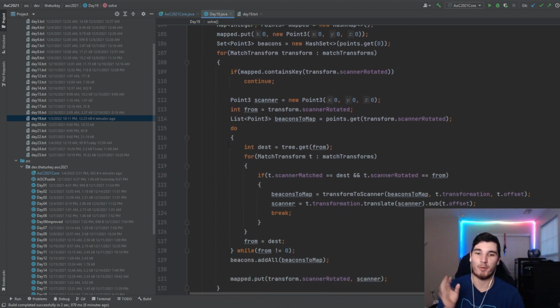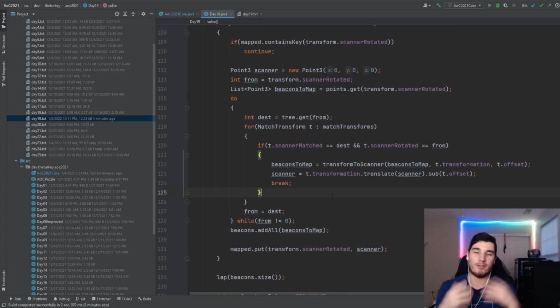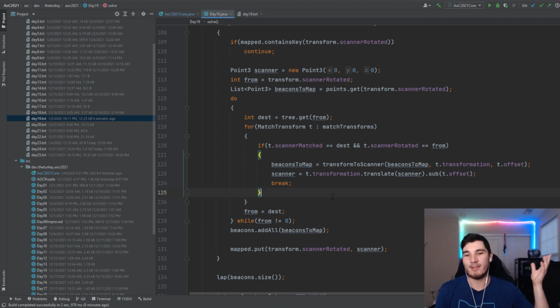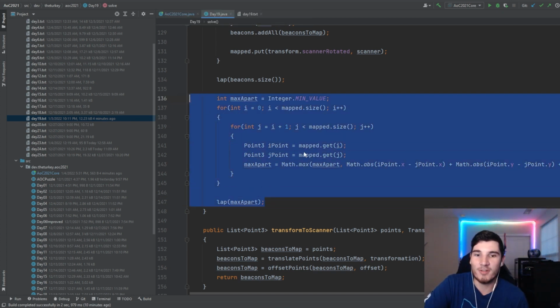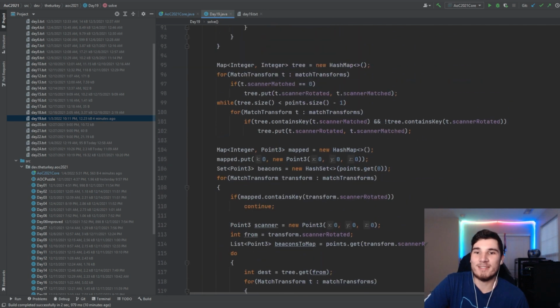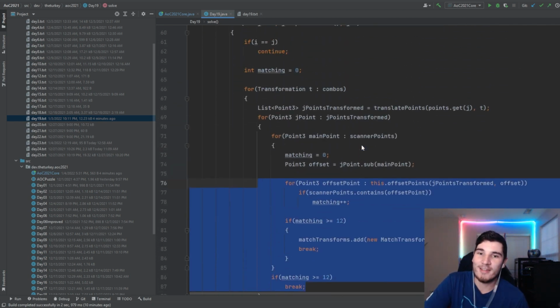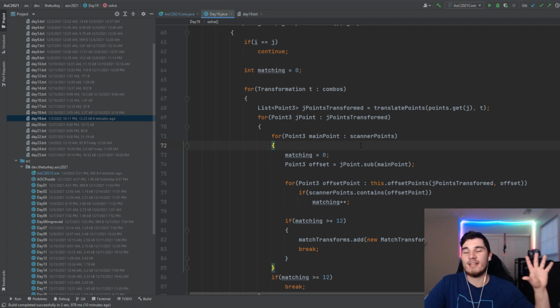And at the very end, part 1 and part 2 are kind of the same in the fact that I just have to take a scanner and map them all to 0, and then all of the beacons are mapped, add them to a list, remove all the duplicates, and that gives part 1. Part 2 is then taking the scanners, mapping all the scanners' locations to be relative to scanner 0, and then finding the 2 that are furthest apart. Nothing too complex there. The complex bit is just getting this efficient enough and getting all of the offsets and all of the translations and transformations correct.